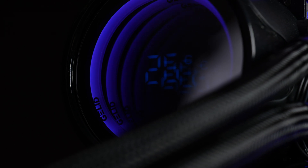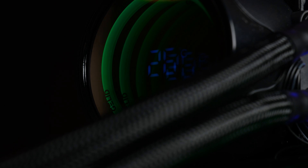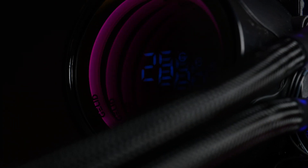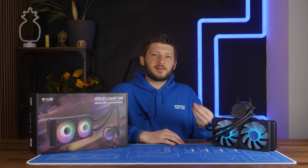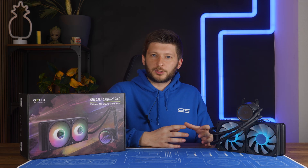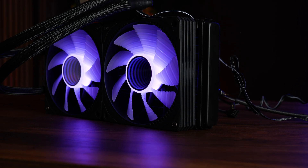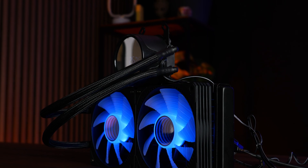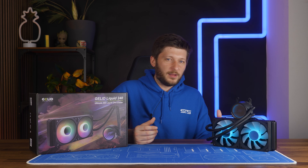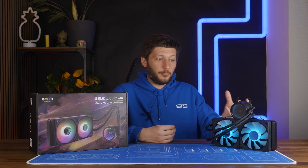The magic of the integrated mini-monitor in the center of the pump starts to shine once the pump is running. Connect the pump using the 3-pin fan header — which you should do anyway; you don't want to kill your system — and boom, the monitor starts up. This thing can display the usual two digits indicating a temperature. But it's not the CPU temperature as you might believe; it's solely the water. That's also why it can be slightly deceiving. Knowing the exact water temperature is a very good thing — it gives you the best indication of how things are running. But if you don't know that the difference between the water and the CPU can be 40 to 50 degrees C, you might believe things are running fine while they are not. So just make sure to know that it is normal to not see numbers bigger than 40 to 42 degrees C even if the CPU is already thermal throttling really hard.